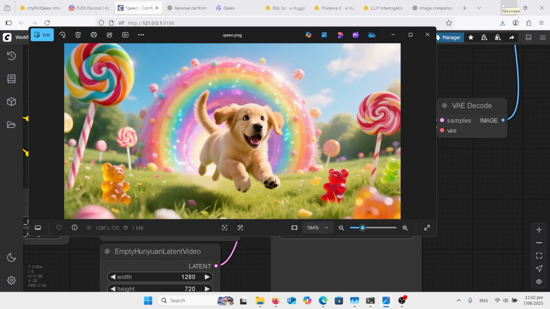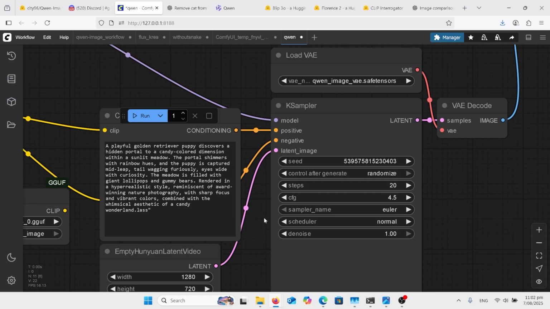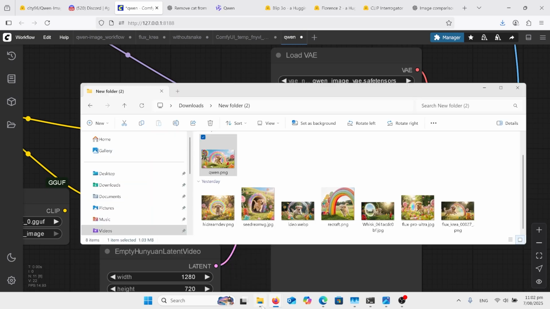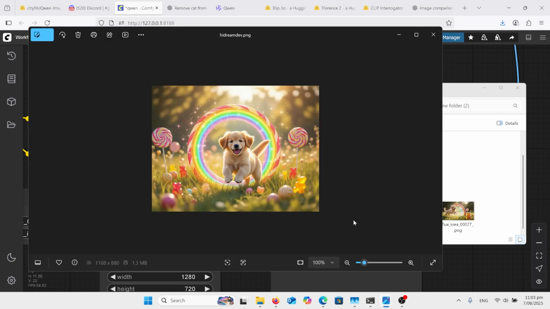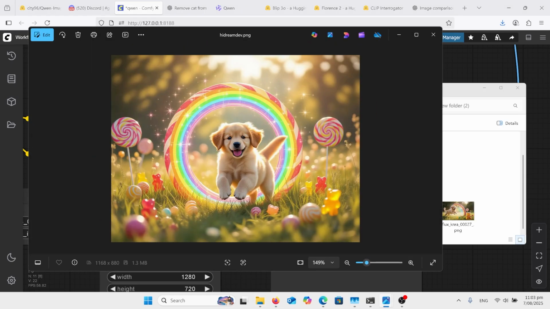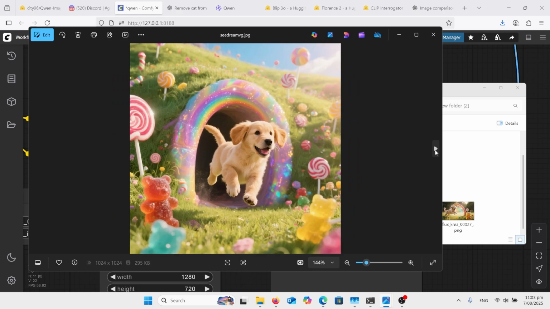Now to test Qwen-Image against the other image generators, I'm going to use this picture to do the test. This one came out quite good, so let's look at that prompt. I don't want to read it out. You can download the workflow and look at it there, but let's have a look at what the others came up with. Starting with HiDream. It's okay, it's not the best. It's realistic, but it doesn't have that uniqueness to it.